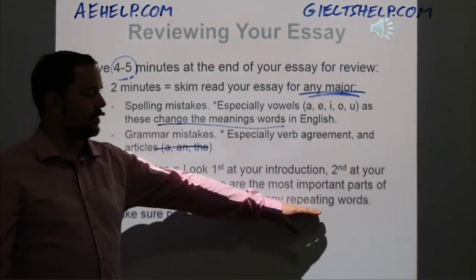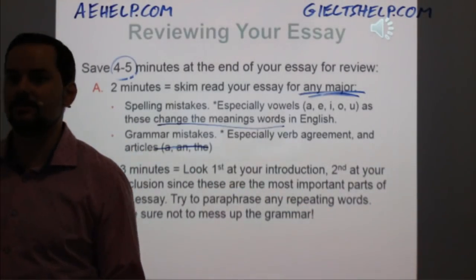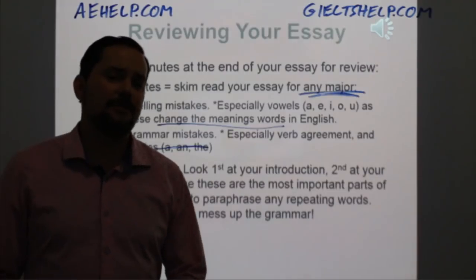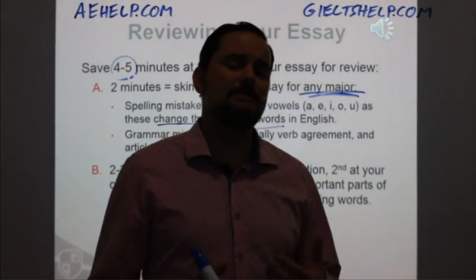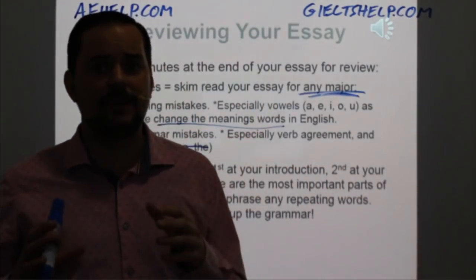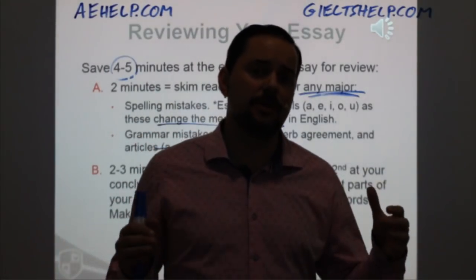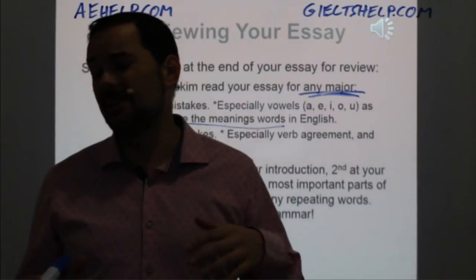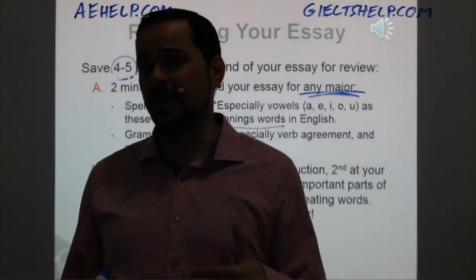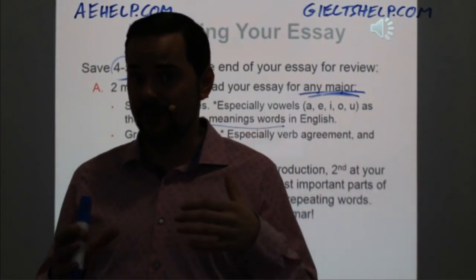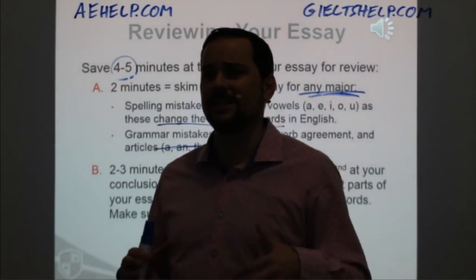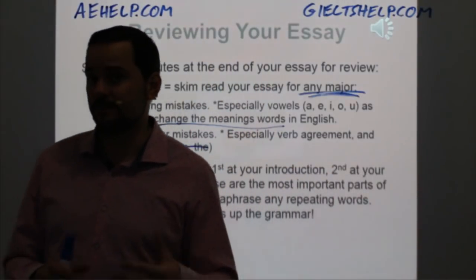If you find any words that are repeating, try to paraphrase them. Use synonyms, okay? So reviewing your essay can be very, very useful. If you're not very fast at writing, it still might be better to write a little bit shorter essay and save a couple of minutes to review and make sure you fix any major mistakes than writing 250 words, no time for review, and it's a confusing essay, okay? As an IELTS examiner, I would rather read an essay that's a little bit shorter, but it's clear and the major mistakes are fixed, than read a longer essay that's full of mistakes and it's very confusing, okay? That's worse, all right?